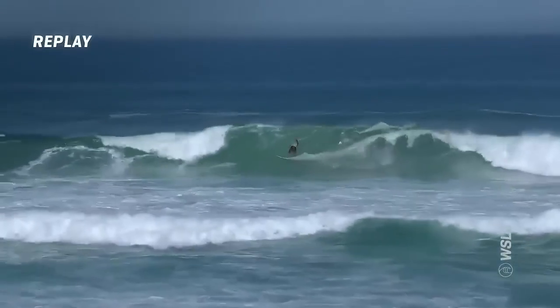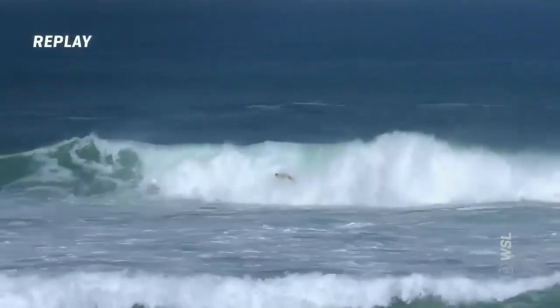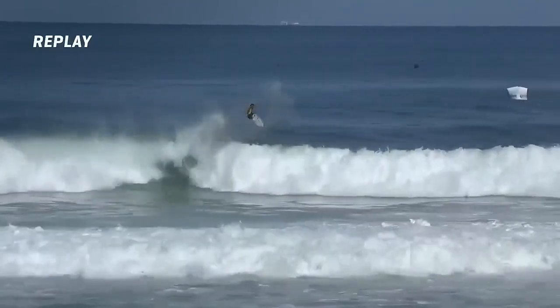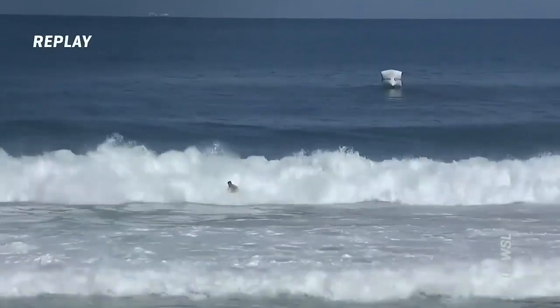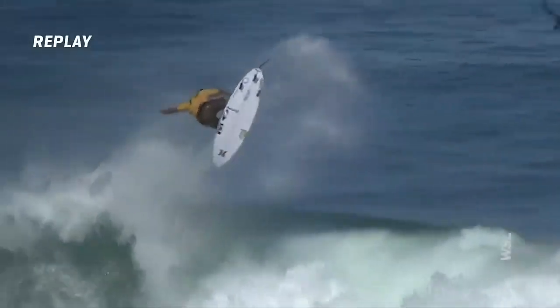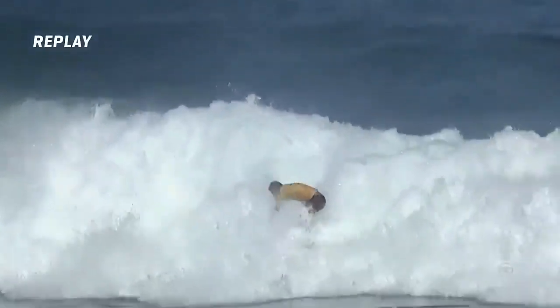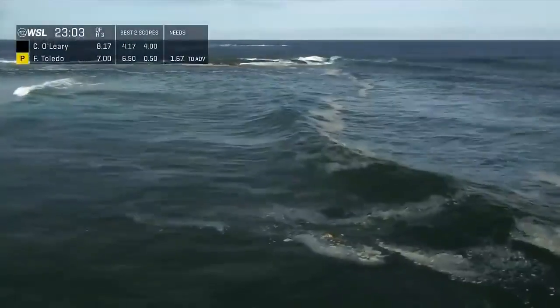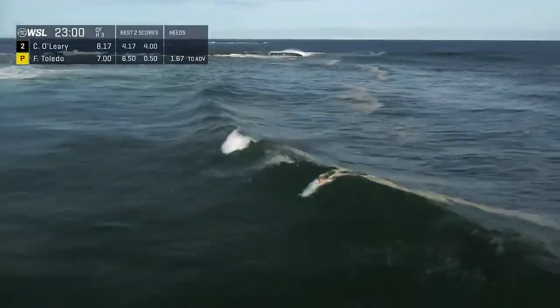Let's take a look at Felipe Toledo — one more look here. Just look at the timing where he uses that ramp. It's a solid overhead wave, just perfectly placed. Technique impeccable — no grab, board stays right stuck to his feet. He'll appear in the Rip Curl WSL Finals, but the wind here could change all that.